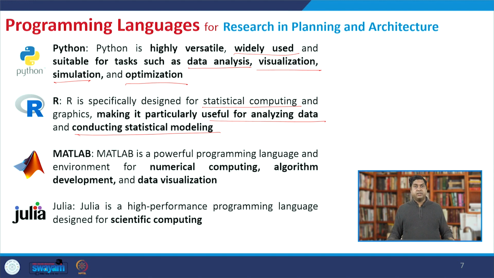Next is MATLAB, which is again one of the most commonly used programming languages across various fields of research. MATLAB is a powerful programming language and environment for numerical computing, algorithm development and data visualization. So, you can create interactive diagrams, and you can even solve complex problems by coding in MATLAB. Similar to that, we also have another one, Julia. Julia is a high performance programming language specially designed for scientific computing.